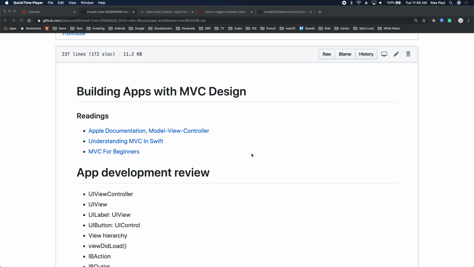We haven't actually seen a model with our iOS development. Today we'll see a model, what that looks like. But the controller is the glue, the one talking between the M and the V, right? So that's MVC there, model, view, controller.